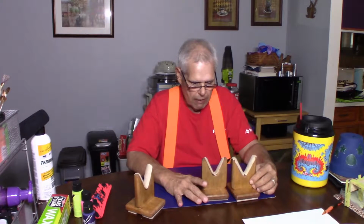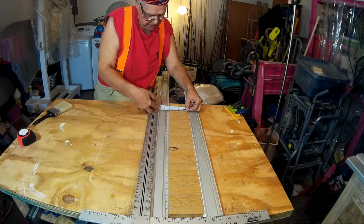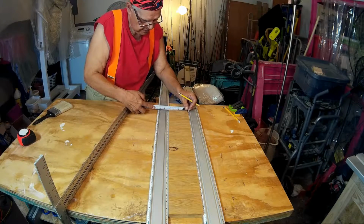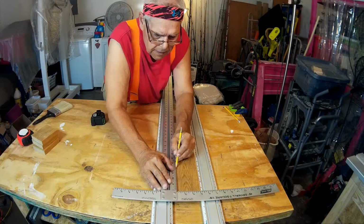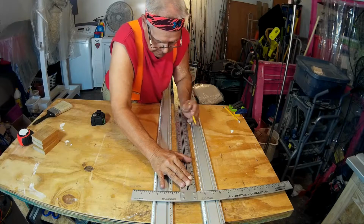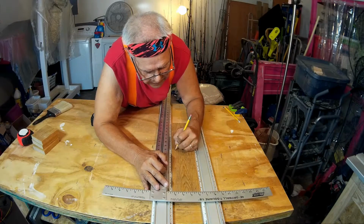Anyway, everything was good, everything was square. I had checked all that before I started marking. And on these particular pieces, when I put them together, the 6 pieces were longer than I normally mark. I usually end up with 1 or 2 pieces that I'm doing at the same time. Well, my little T-square, I didn't bring it with me, that doesn't have a whole lot of lip on it, and it was too short. So I used my drywall T-square, and the lip where it hangs off on the side, to make the T, was longer than these pieces were protruding above my side guides. And so it kind of bowed it.